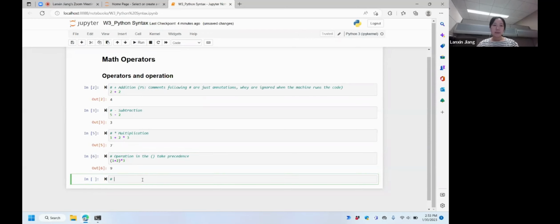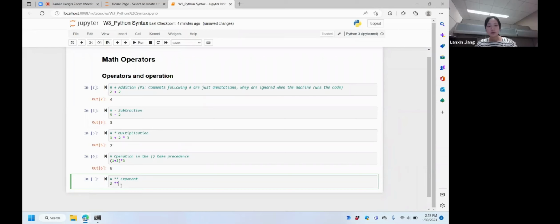And another sign is very similar, but it has 2 asterisk keys. This sign means exponent. So please differentiate the single asterisk key and the double asterisk keys.